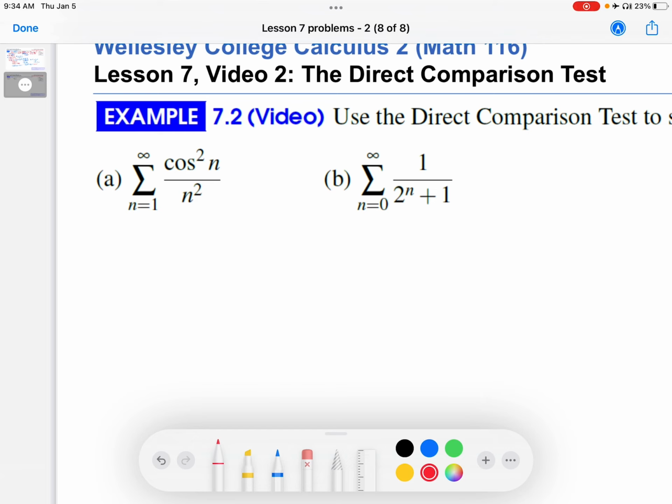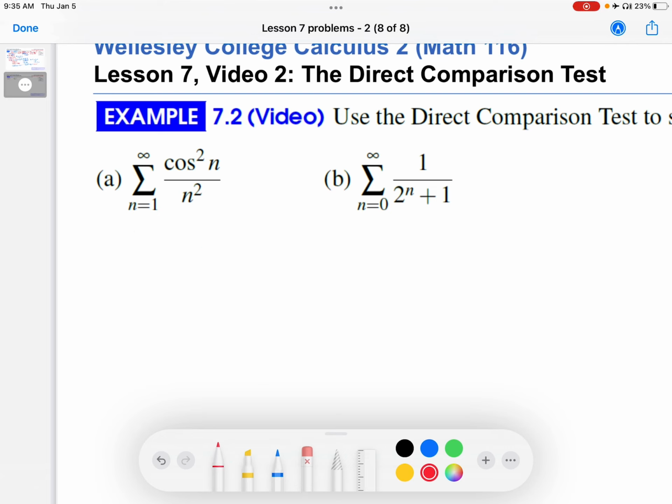So first thing you want to do is take a look at the series and see if there are any terms that can be removed. For example, if I look over here, I can probably get rid of the +1 and maybe generate a new series, right? Look to see if there are any terms that can be removed or if the series reminds you of any other series as a way to get going and start the process of finding that new series that you're going to compare this one to.